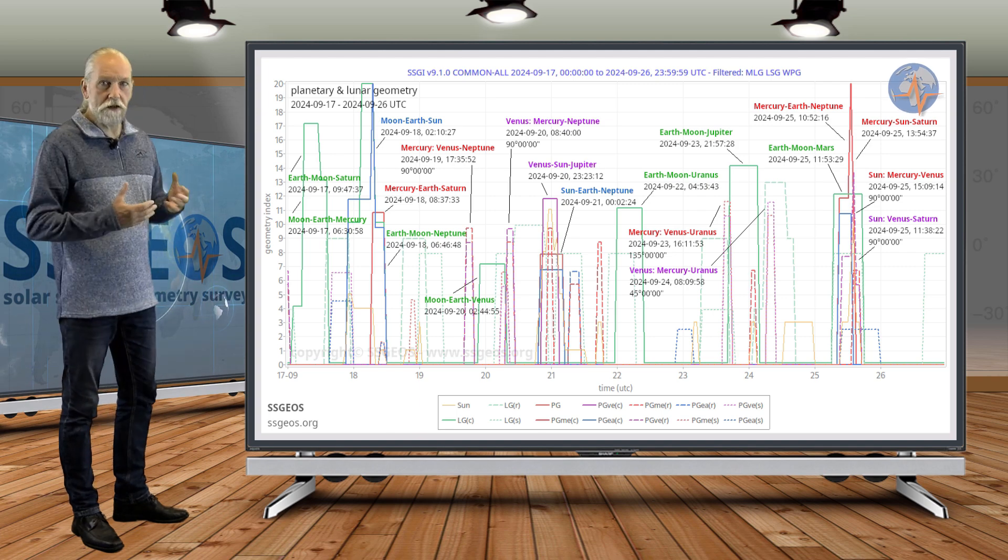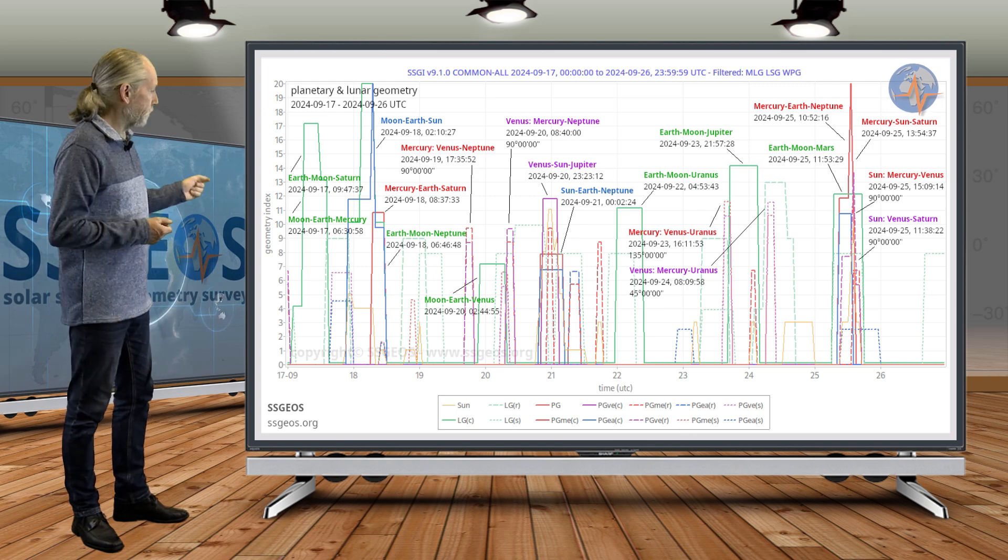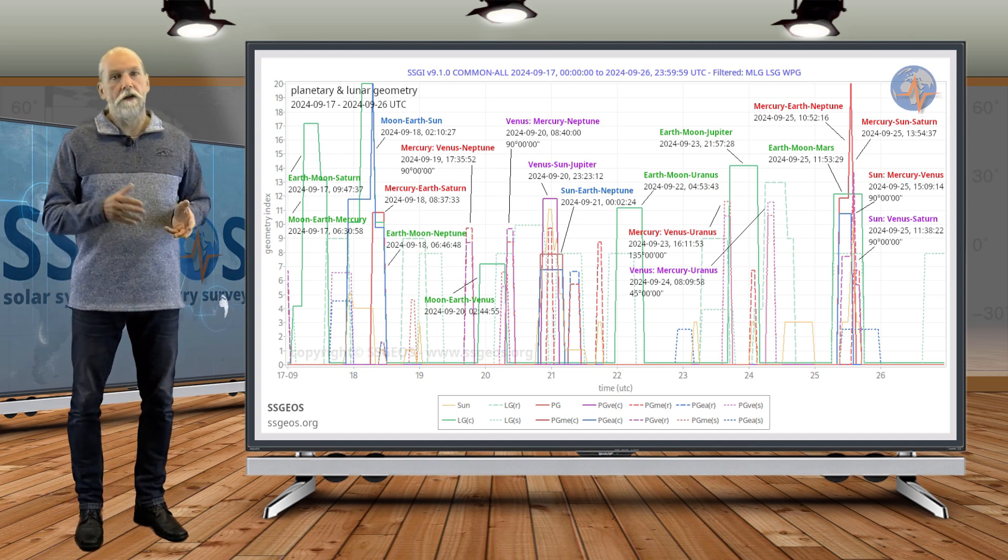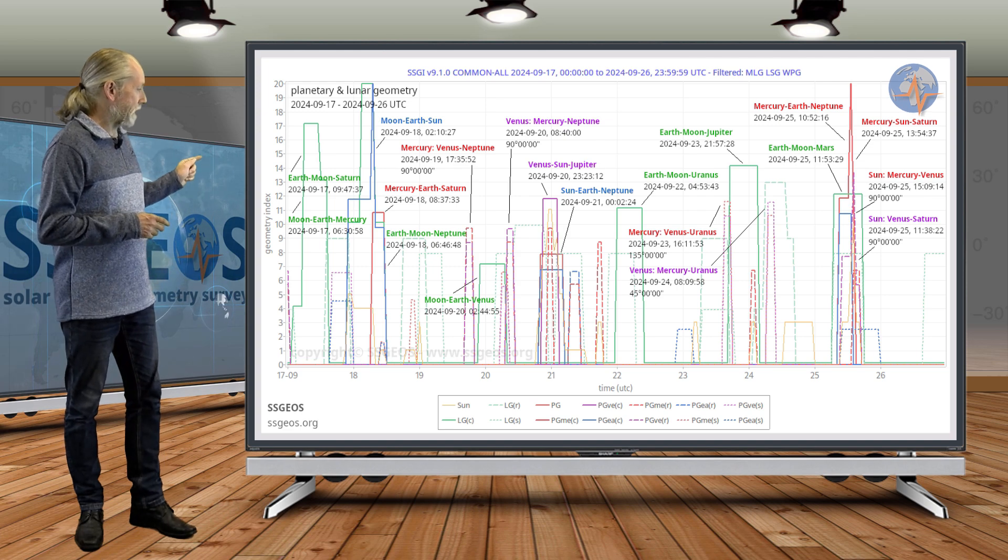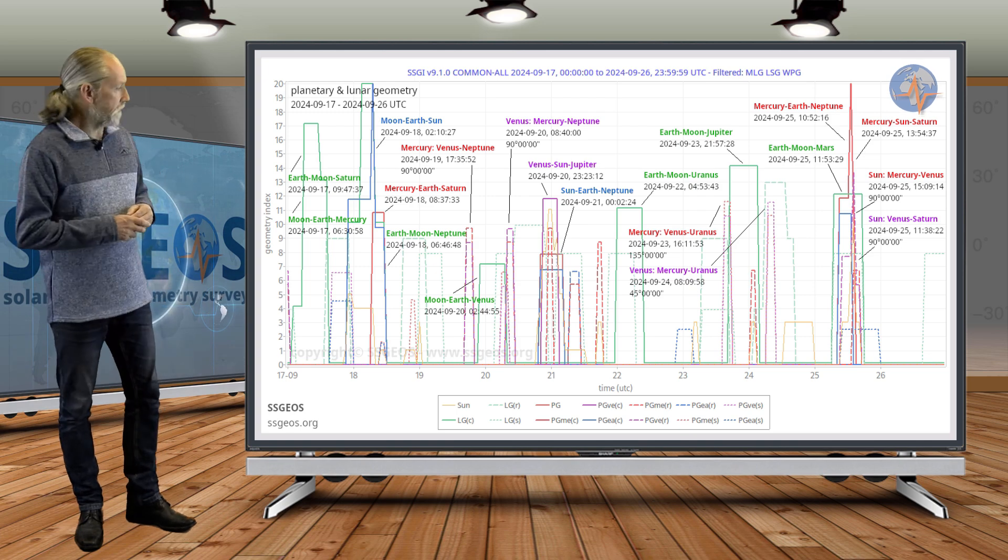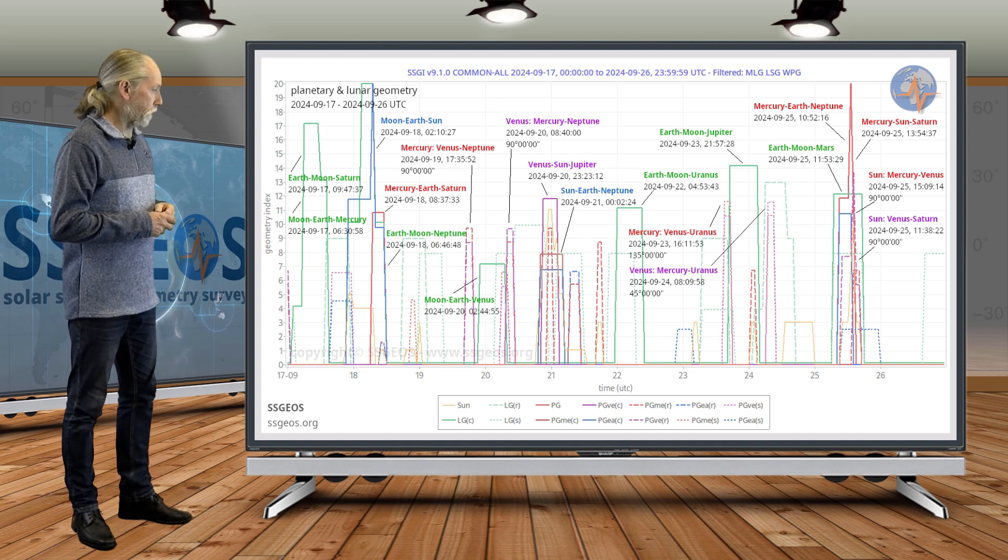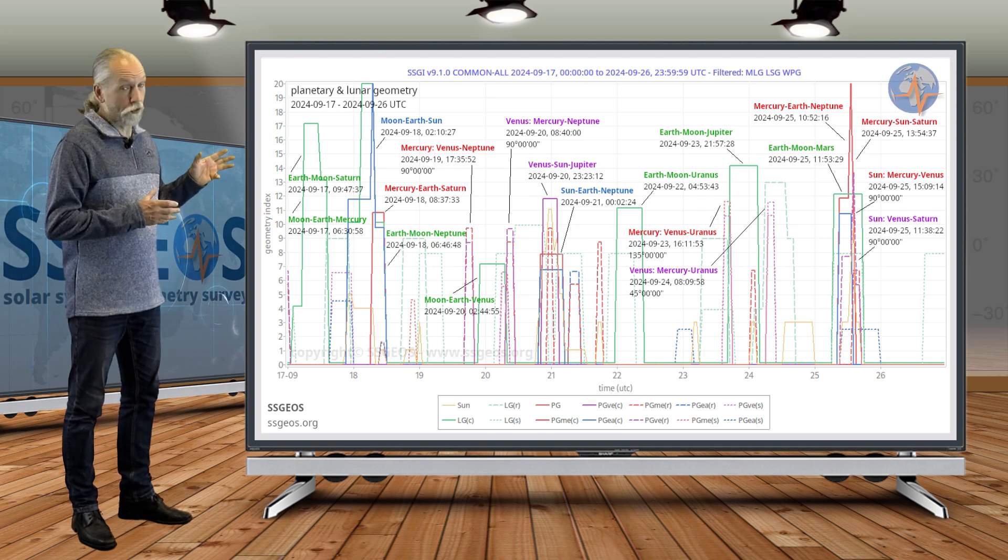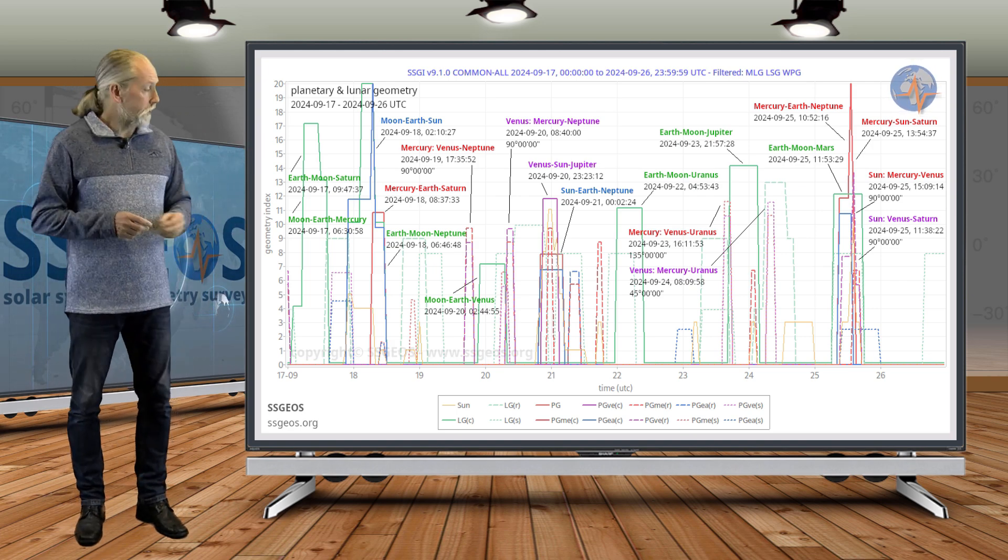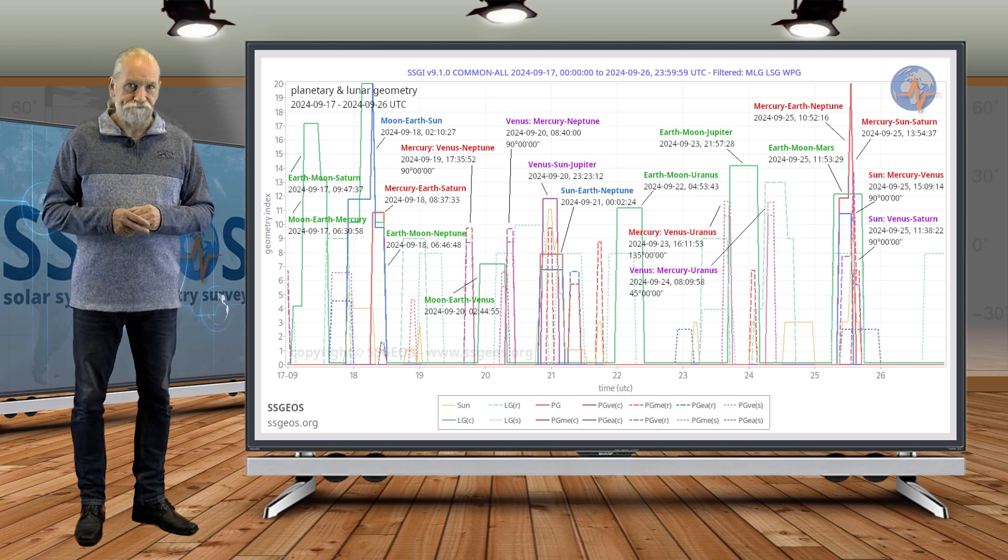It's too early to tell what will happen following that planetary and lunar geometry on the 25th. So first we focus on the 17th, 18th with the planetary, especially the lunar geometry, the full Moon. And then most critical, in my opinion, will be the 20th, 21st, that planetary geometry, and then following that lunar geometry on the 22nd and on the 23rd with Uranus and Jupiter. The largest seismic event may occur following the lunar conjunction with Jupiter, and that could be around the 24th, maybe on the 25th, close to the next planetary geometry. It could go well into the 7th magnitude range because the convergence on the 20th, 21st, that looks real.